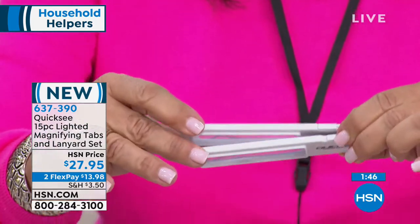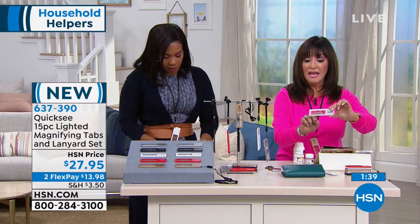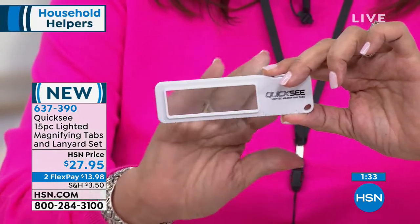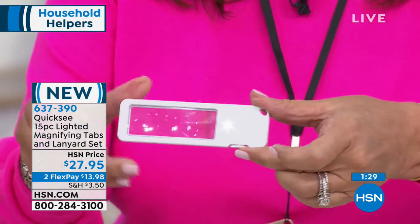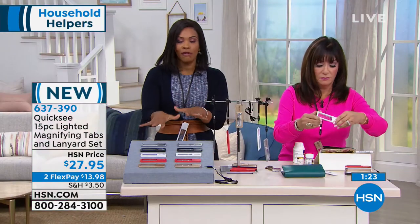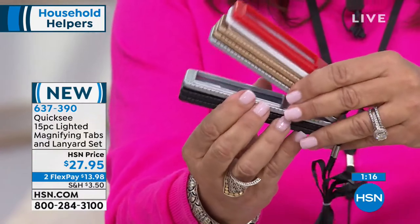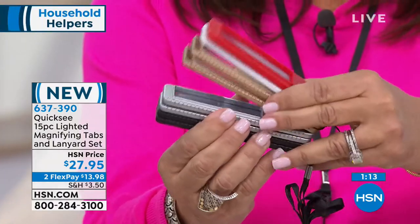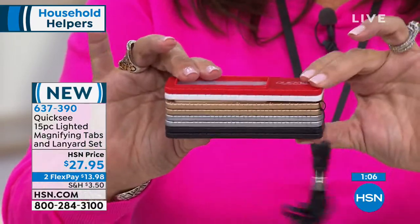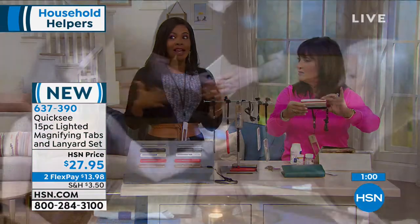It's super durable. It has a three-inch window — I know that because there's a little ruler right on top. It has a beautiful LED light on the back, and all the batteries are included. You're getting ten of them, which breaks down to about two dollars and seventy-five cents per Quixi. These are great for men, for women, younger or older — because there's always going to be a time, and you can probably think of three times in the last week where you've had to squint or ask somebody 'what does this say?' It happens daily.